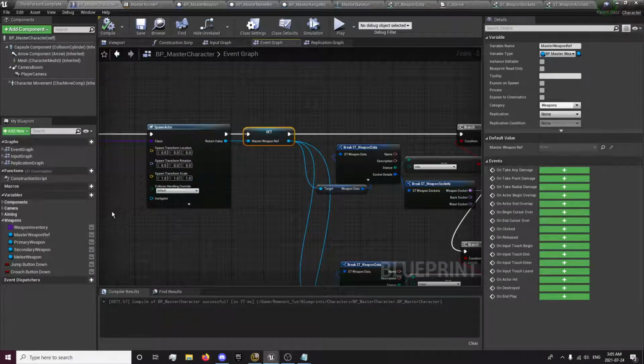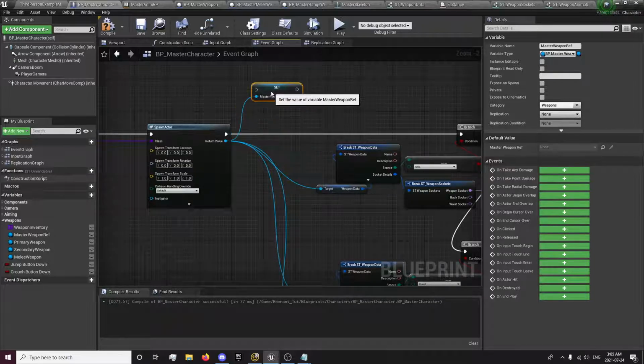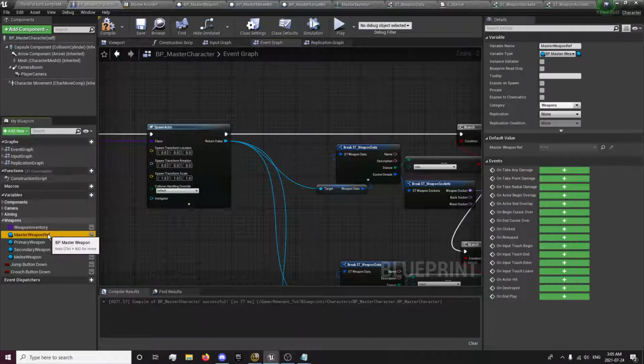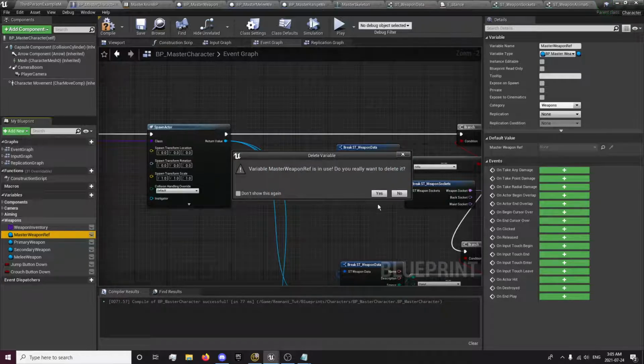Honestly, I don't think we actually need this variable. I'm just going to drag this in there because it might get a little confusing later on when we have a variable that's literally used once. It'd be better if we actually set this up in a function later on.